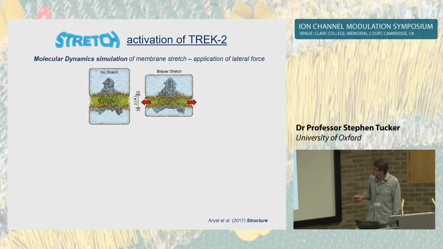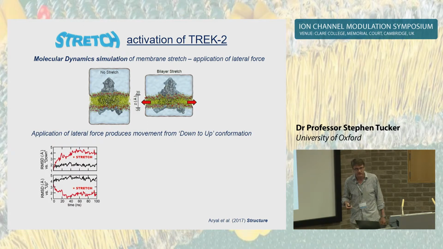And to do this, basically you overlay the transmembrane helices and calculate something that we call the root mean squared deviation. So how much the alpha carbons in the backbone of those helices deviate. And if we compare this starting structure against the down state, when you stretch it, it moves away from the down state and it moves towards the up state. So we can demonstrate that the application of symmetrical lateral force here does actually cause the channel to move from the down to the up state in response to increased membrane tension.